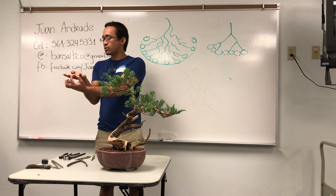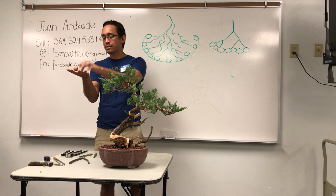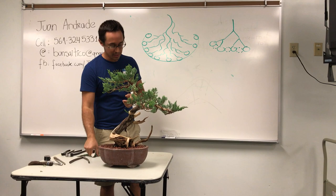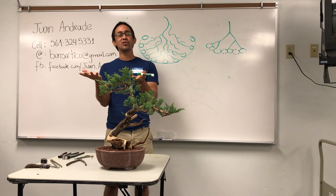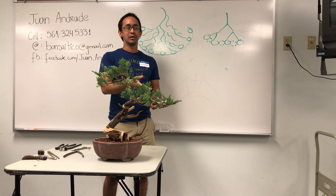Just the shoot size, the leaf size itself will dictate, and I know this can get pretty boring and technical, but I'm just sharing how we do stuff. So depending on the shoot size, that's the spacing that you keep between tips of branches. When somebody gets really skilled at this, it can look artificial, right? Because you have even spaces, kind of like an army row of shoots. It can look artificial, but that's not the end goal. This is just a temporary state in which we're growing the tree, right?